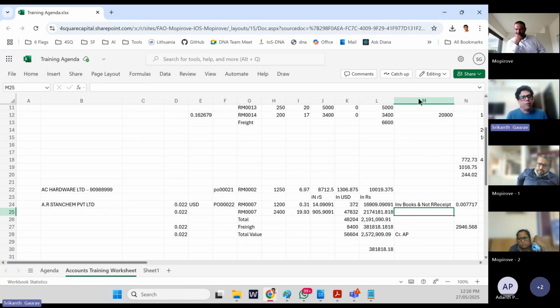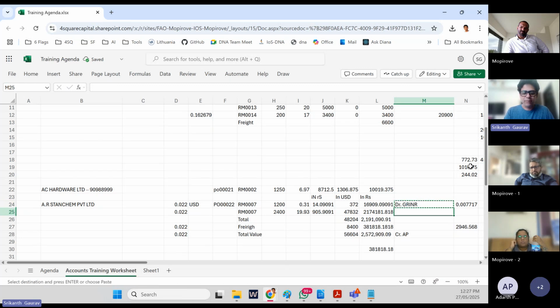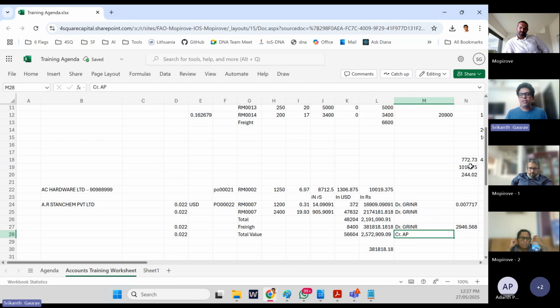But we still want to be online at any point of time. At any point of time, we want to look at an inventory subledger. It needs to reflect what's in my books. My trial balance should always be correct. Everything should be matching at any point of time. So what we do is we do perpetual inventory here. So whenever we book the invoice, we want it to credit accounts payable. And of course, all this, I'll make it shorter just here for debit: goods receipt, invoice not received, for example, right? Just to make it easier for now. This is what we wanted to do. The reason is my trial balance is going to match. Credit accounts payable, debit this.